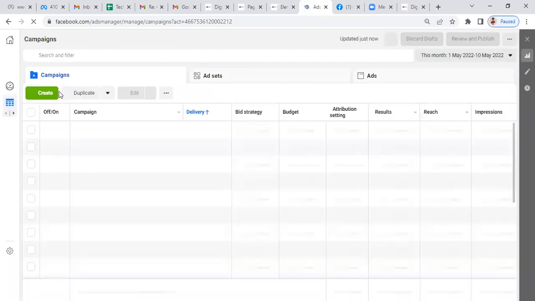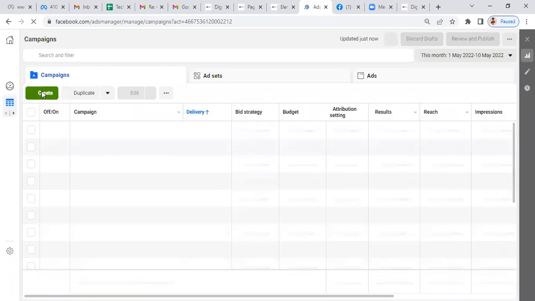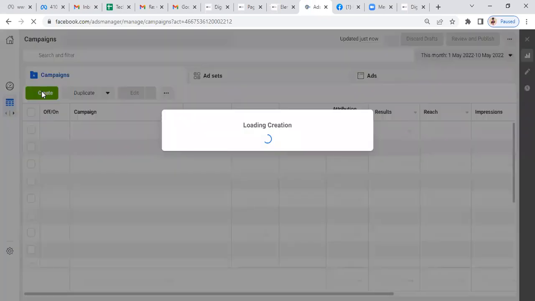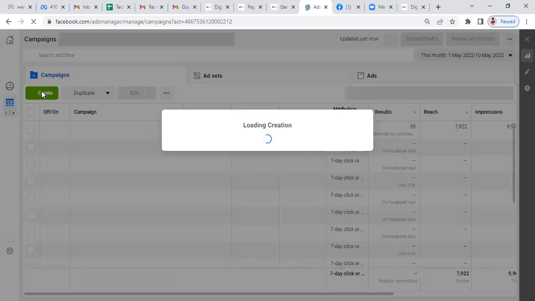All right, so right now you just go down to the create button again, click on create. So, it has a lot of information it is loading, and also the internet strength might be fluctuating. So you could just hold on for it to come up.